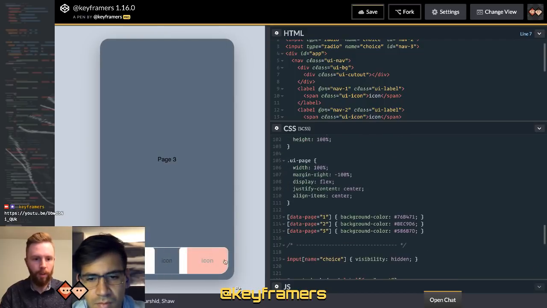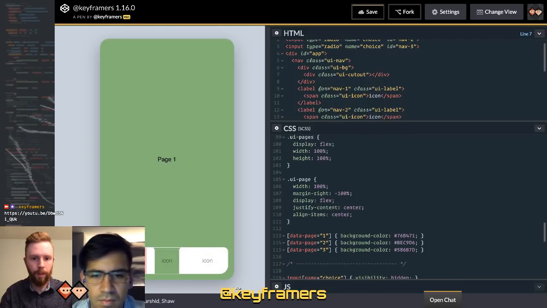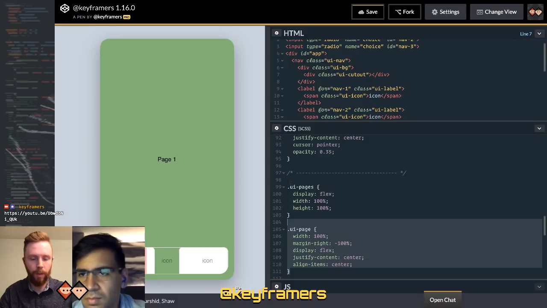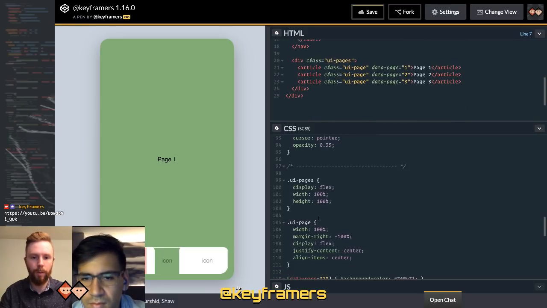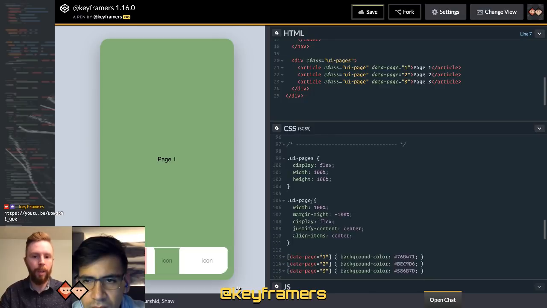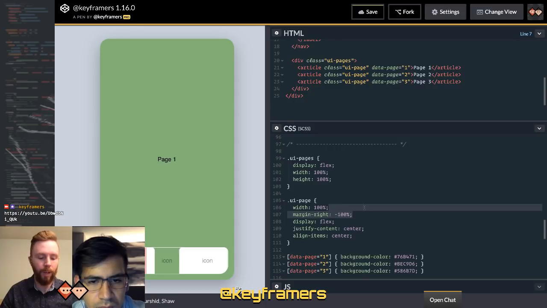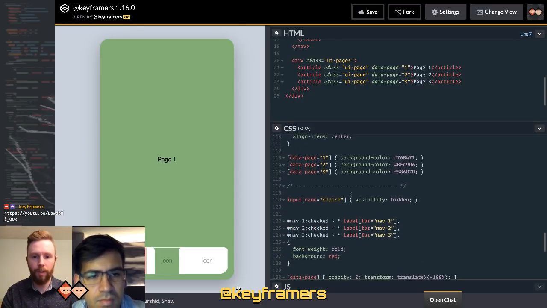We've got all of the data pages overlapping using this kind of flex overlap technique. Display flex on the parent of UI pages, and then each page is 100% width of that parent with a margin right of negative 100%. So all of those items are actually overlapping on each other.